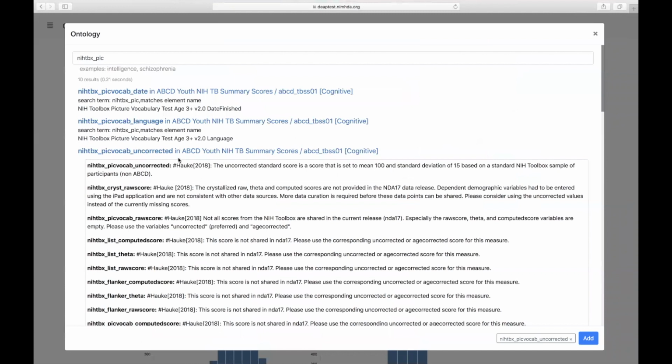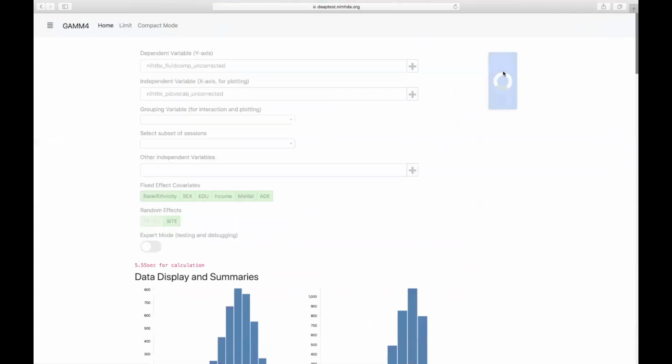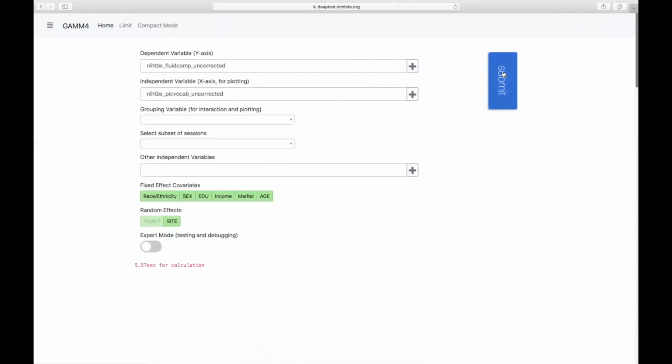If you select one of them, the variable name is copied in the lower right corner, and you can say add. And after adding it, the corresponding variable is now copied into the field. So again, we can say submit, and then the model will update again to the picture vocabulary test.